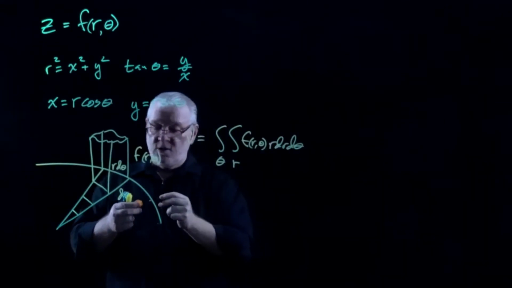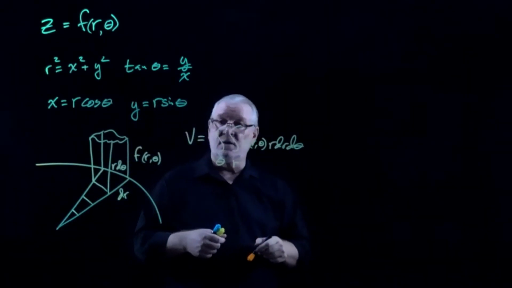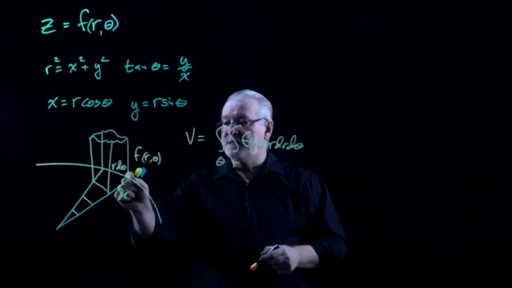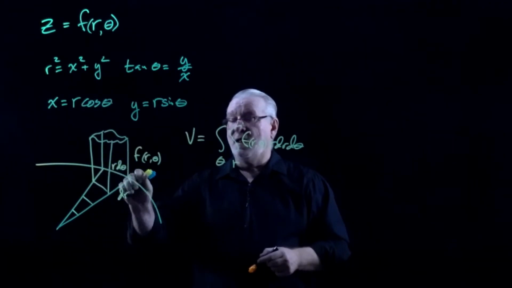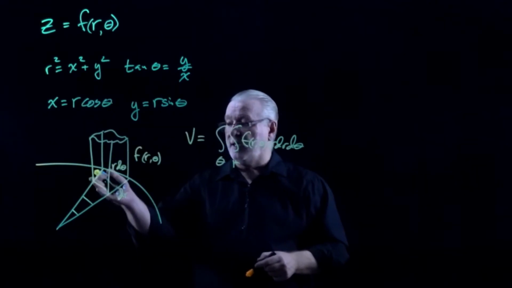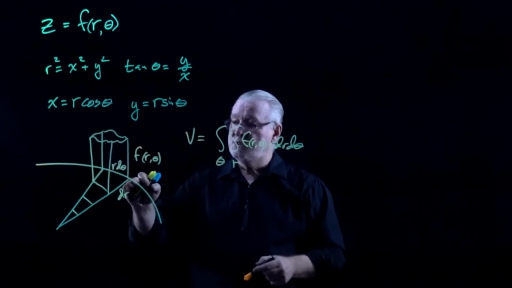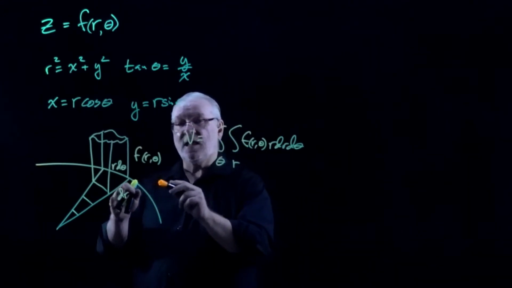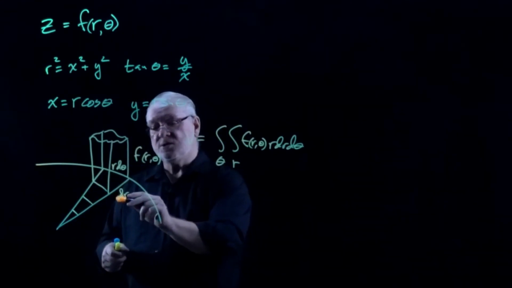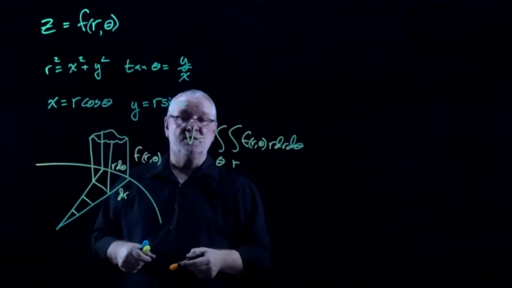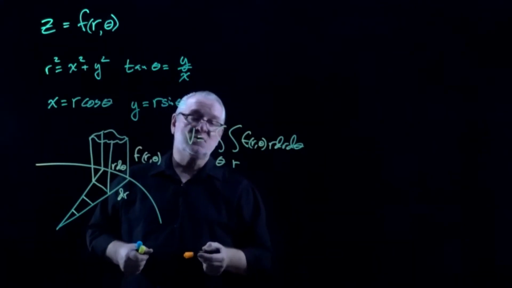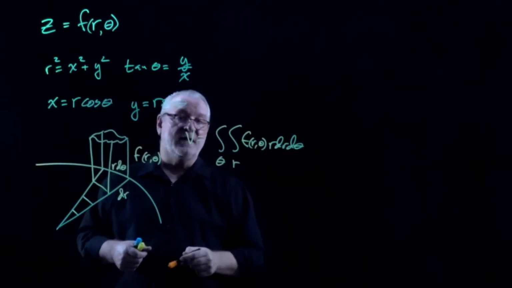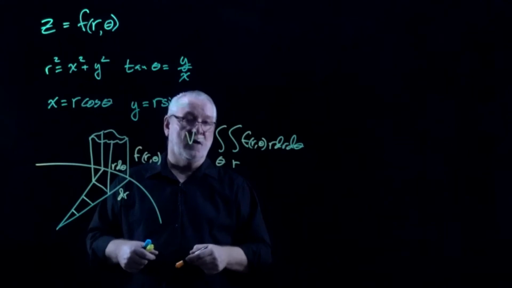And yes, it does introduce an extra r into the integral, but that's imperative because the outer dimension, that is one of the sides of this little, well, I'll call it a rectangle. It isn't really a rectangle. Remember, these are arcs on the inner outer edge, and these are radiuses on the top and bottom edge. But nonetheless, it's very much like a rectangular base, and its dimensions are dr by r d theta because it's based on arc length. So that's where the extra r comes in. So keep in mind that when you integrate your functions, you're always going to be multiplying that function by an extra r in order to do the volume.